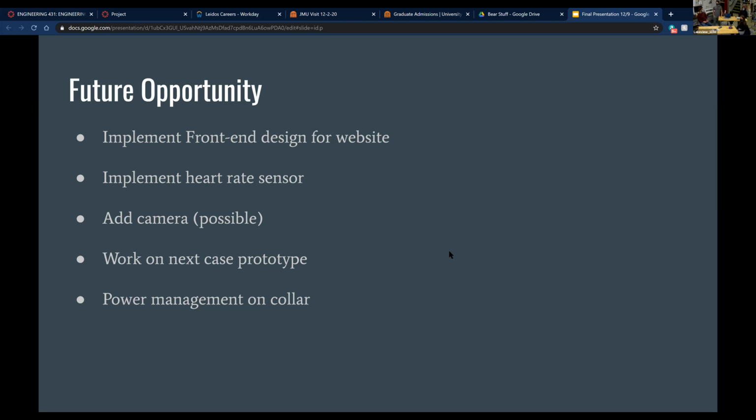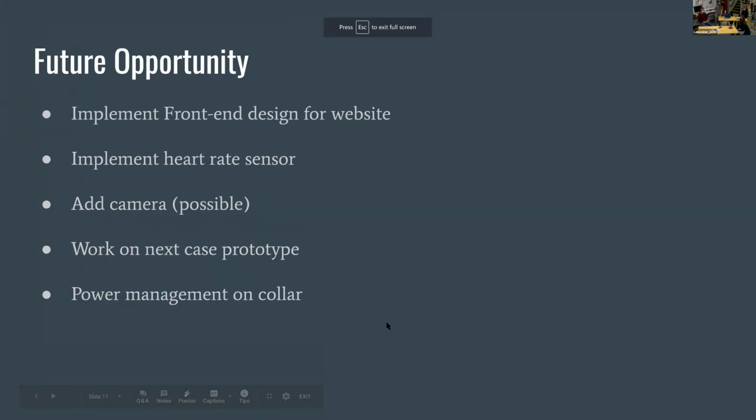Just making sure that we have the right battery, and right now all the sensors are on all the time. If it's not taking a reading right now, it doesn't need to be on. But for something like this, we have more than enough battery. If we're doing a long-term installation, a long-term application of the collar, then there would definitely need to be some power management, some MOSFETs or something turning off power completely to the magnetometer, to the thermometer. The GPS has an enable pin, so you could disable it in that way, and stuff like that. Put the ESP to sleep when it's not being used.